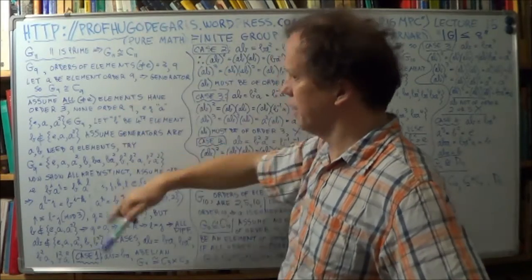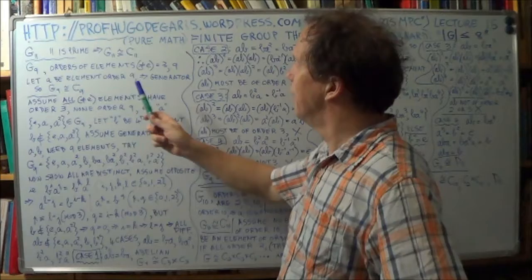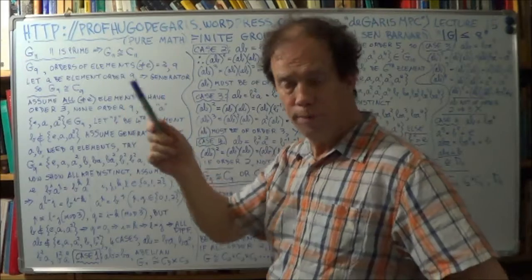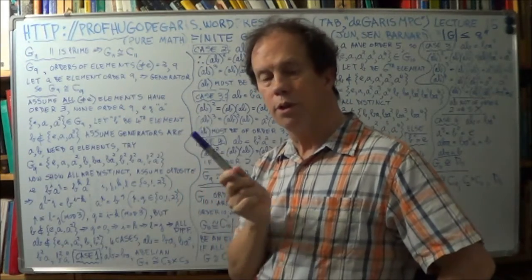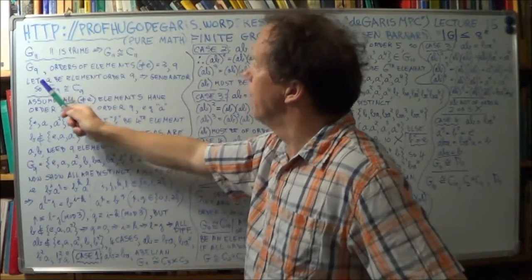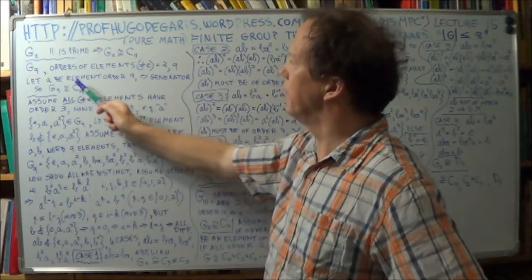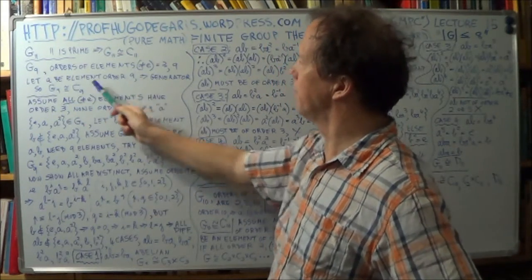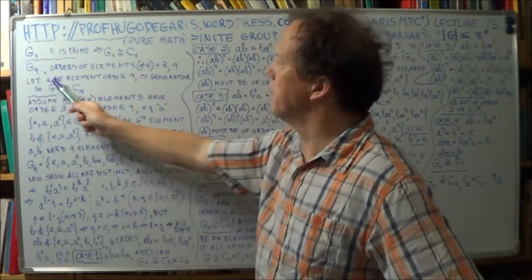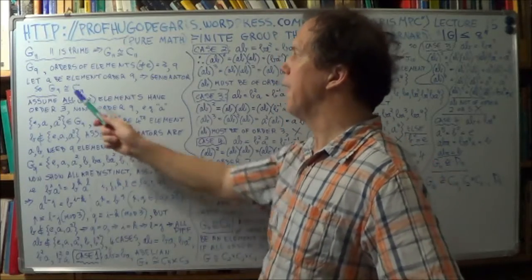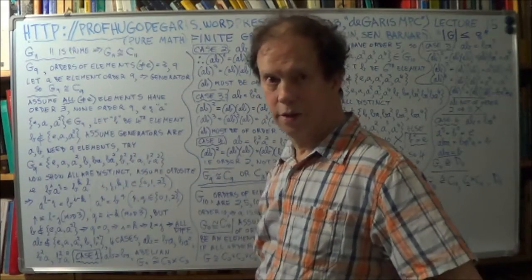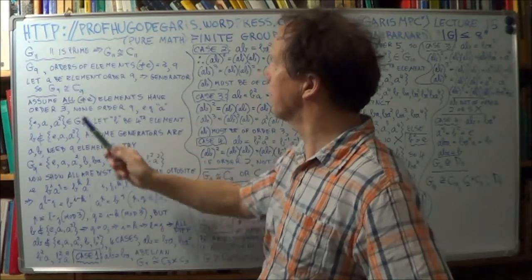Okay, well let's go top down. Let's go from the highest to the lowest. So let's start with the highest. So imagine one of those elements, at least one. There may be more. It's quite possible in a group to have several generators. Let's say there's one. So let A be an element that has order 9. Given the order of the group is 9, that makes this element a generator. And hence the group must be cyclic.